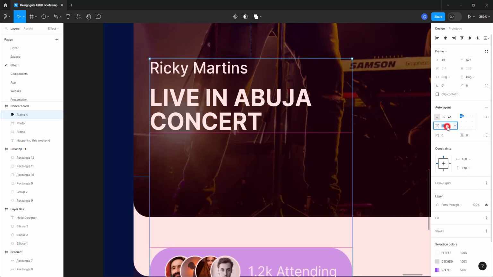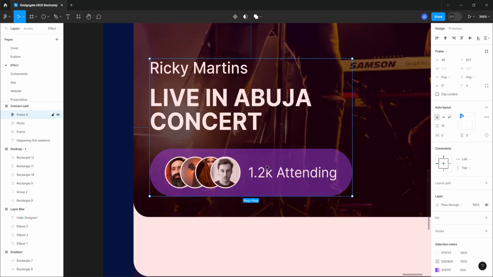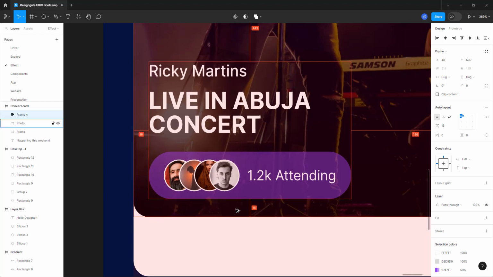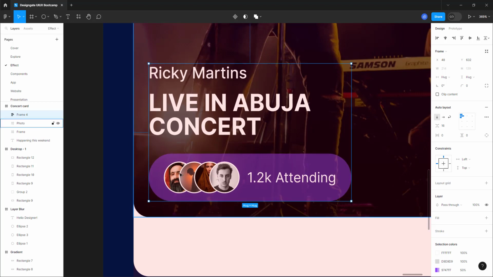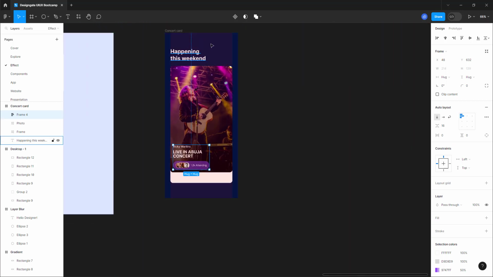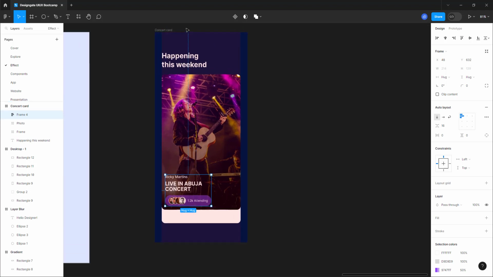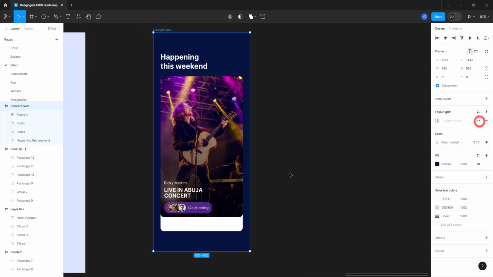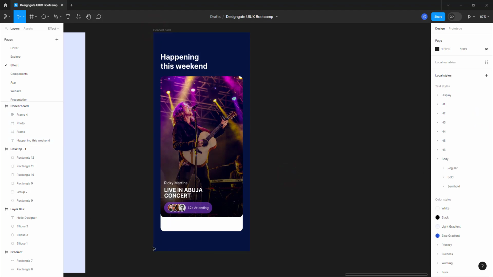Oh, 16, sorry, 16, not 116. And you want to also measure to make sure it is 16 here, and also at the bottom we need that 16 right there to maintain the consistency. So here we have this card right here. Let me deactivate that column because we can see better now. So you can see what we have already.